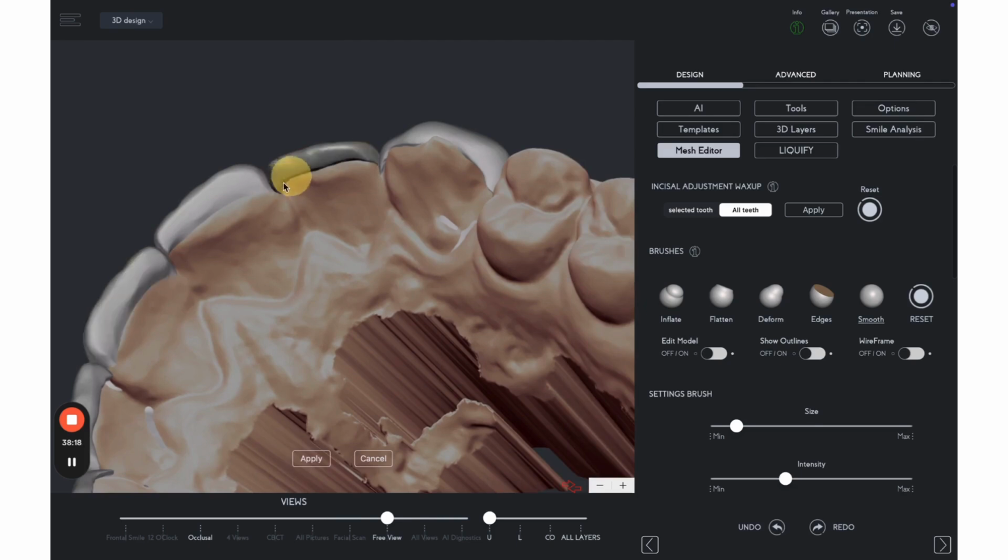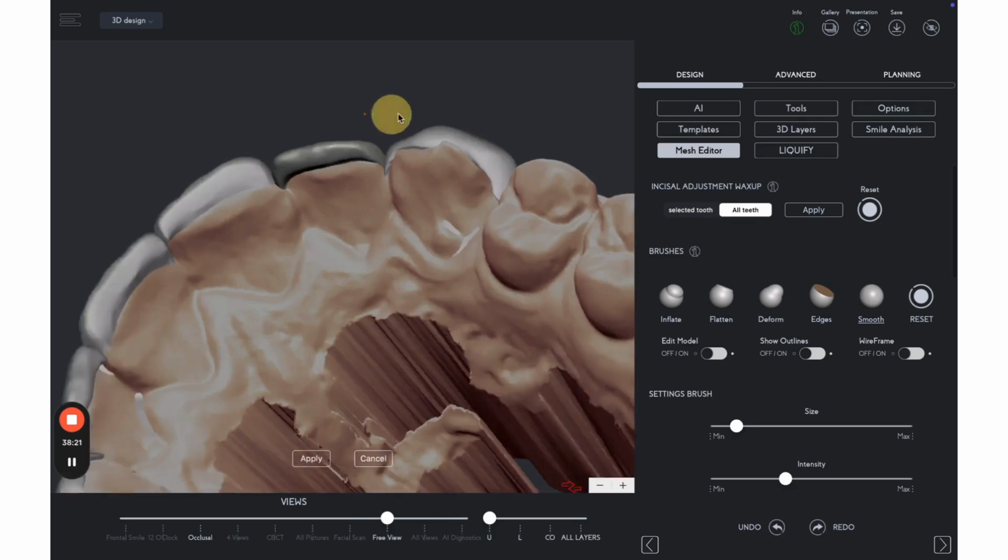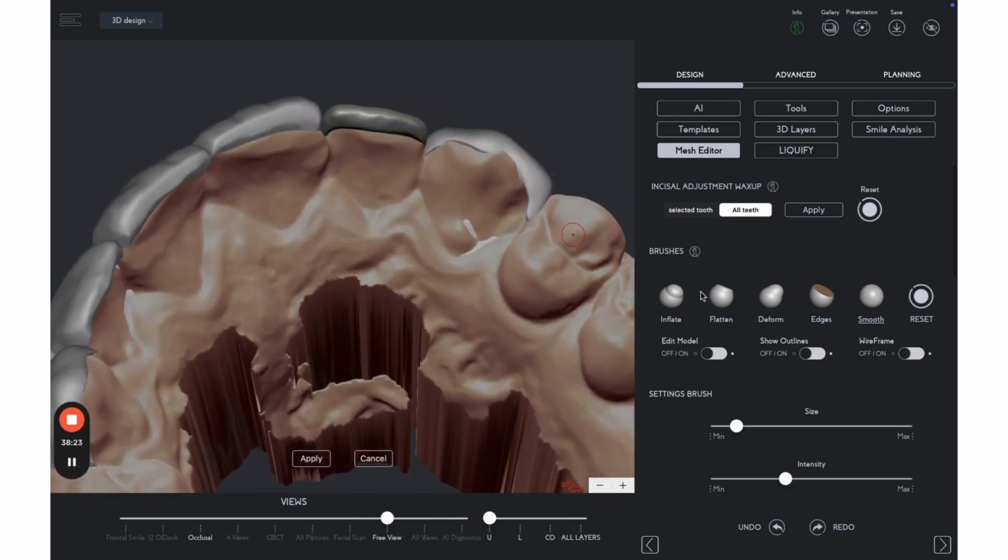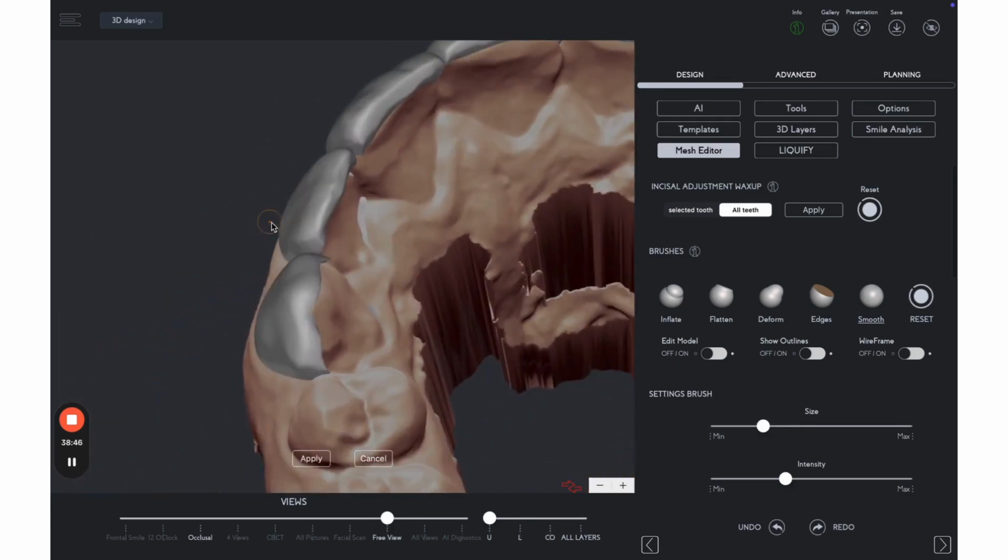Okay, this one seems to be good. We still have the canines. Here we'll have to remove slightly more. Okay, last one.